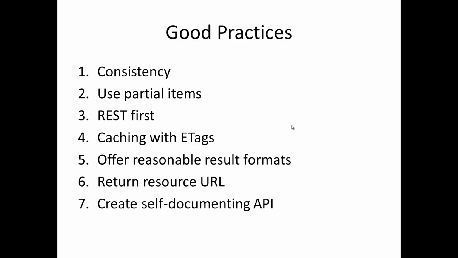Use partial items. Partial items we can use for both get and patch. So the idea is that in a query string, as we saw, you can specify the fields that you actually want to get from the server. So you want to see an asset, and you can specify I'm only interested in the name. The same if you want to update an asset, and you only want to update the name. Why send all the values? So also you can specify the field in a query string parameter.